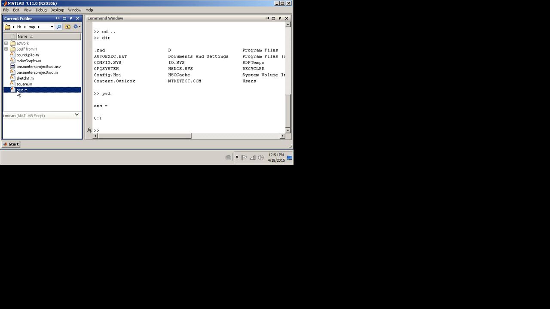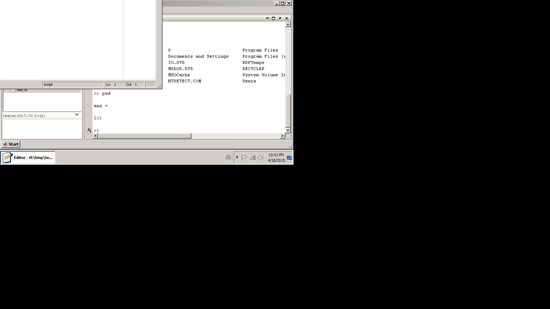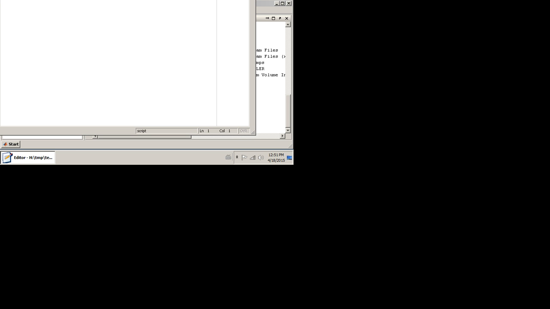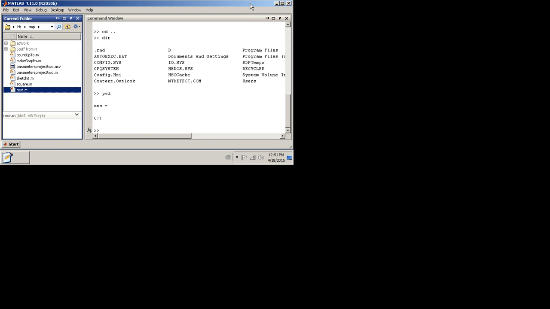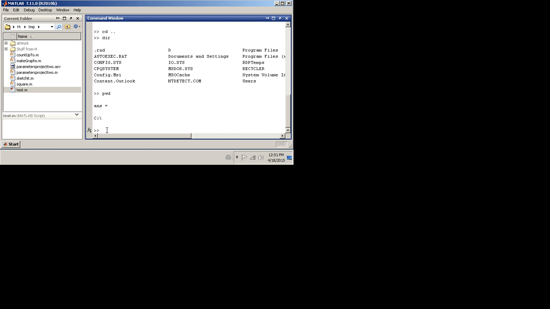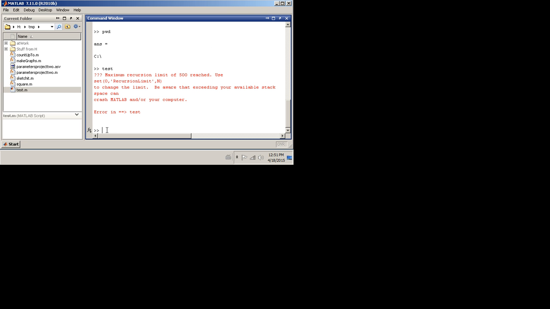I'll open it up in the editor, and you'll be able to see that we don't really have anything in there. It's just a test. But you're in business at that point, so you can edit and run the files there. If I were to try to run that, since it's not really a .m file, I get all kinds of errors. I crashed MATLAB. Or it says it can.